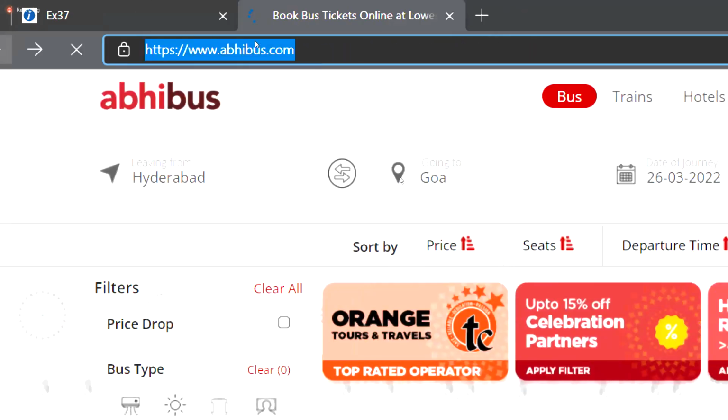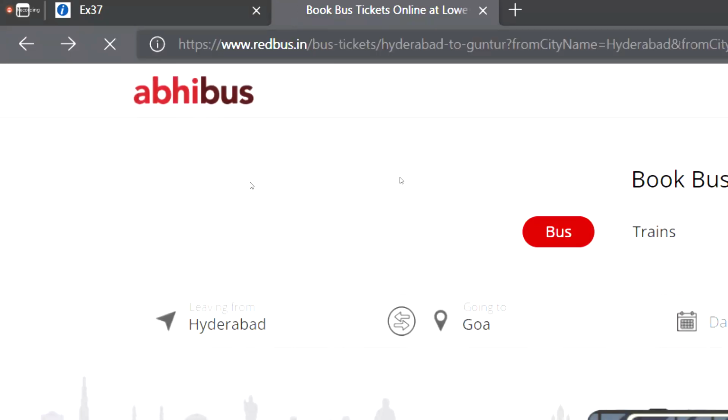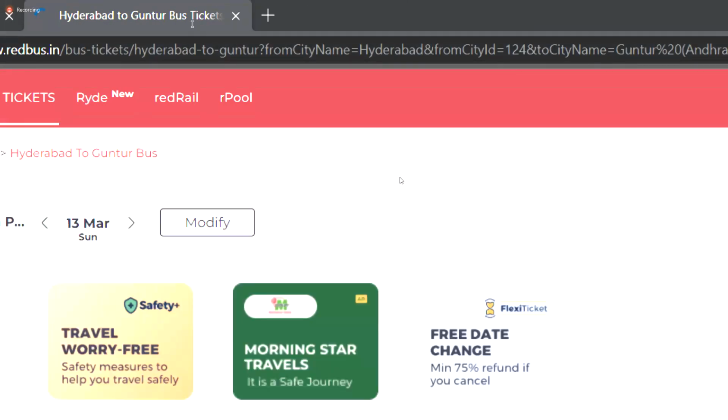Now back to our Redbus. And this is the program, Hyderabad to Guntur. After that a question mark is available, and data is available, separated by the and symbol also. The last word is there, right? This is your program name. The name on the left side of the question mark is the server program name, your destination program name. Whatever name it may be, the name on the left side of the question mark is your next program name. This output is produced by that program only.